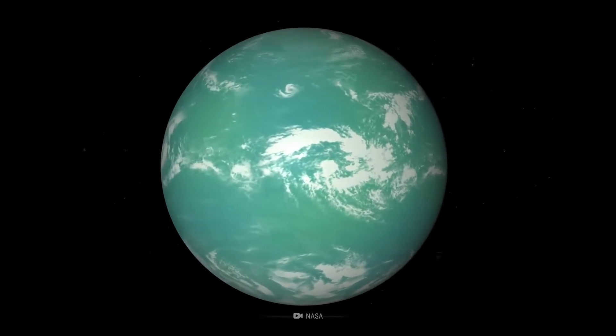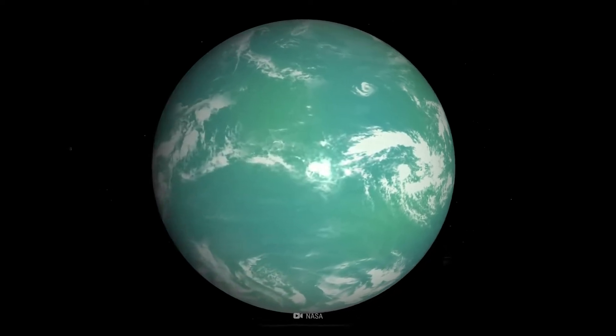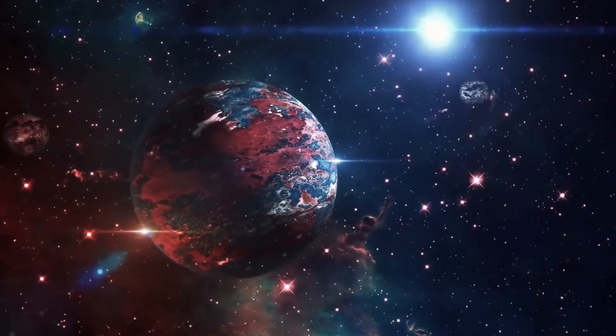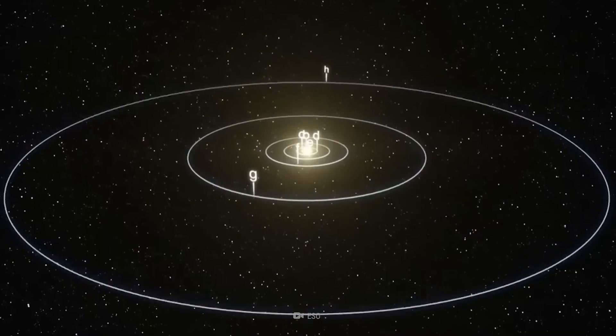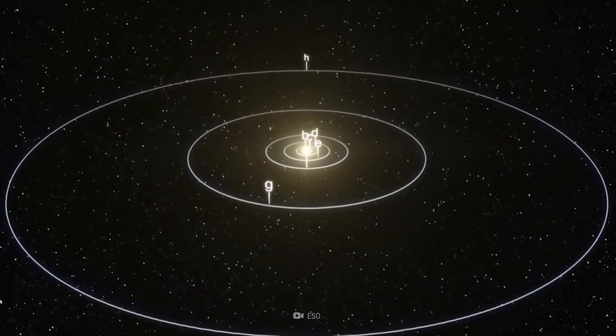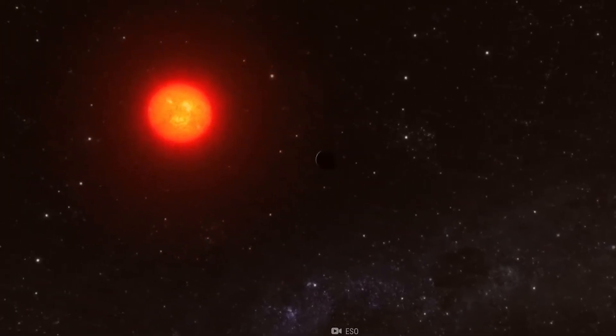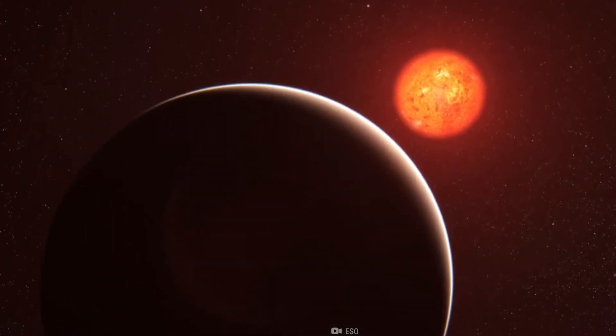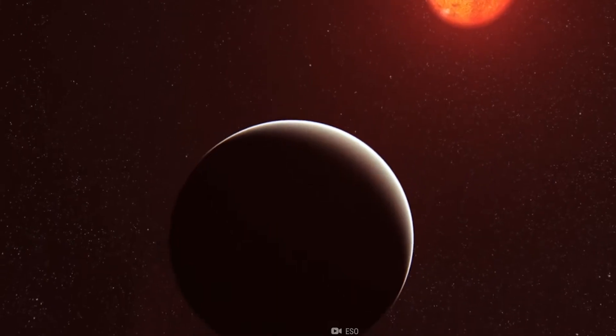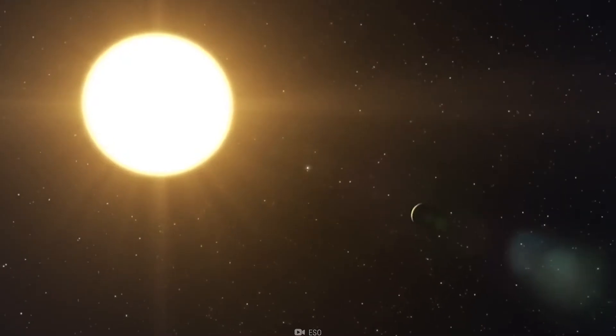Number two, Kepler-22b. According to a recent news from Space.com, Kepler-22b's 290-day orbit is fairly similar to Earth's 365-day orbit. The exoplanet orbits a G-class star, which is similar to our Sun, but smaller and colder than the Sun that the Earth orbits.